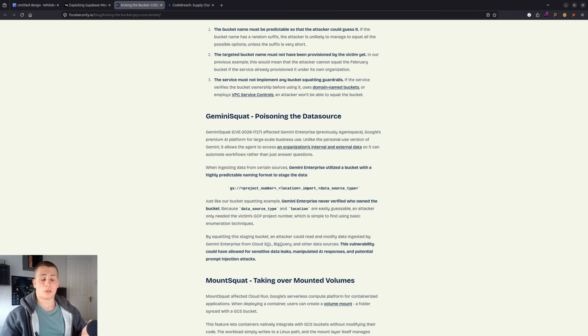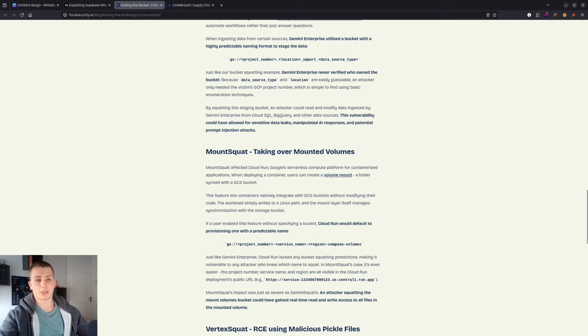So that allowed the hunter to create this bucket, basically predict when the bucket was going to be created, the name, and then hijack the bucket name preemptively. When the software went to create the bucket, it wouldn't be able to. It would receive probably some error, but presumably there was some failsafe whenever the bucket couldn't be created, and it just uploaded the data anyway. So that's kind of how these types of bucket squatting vulnerabilities work.